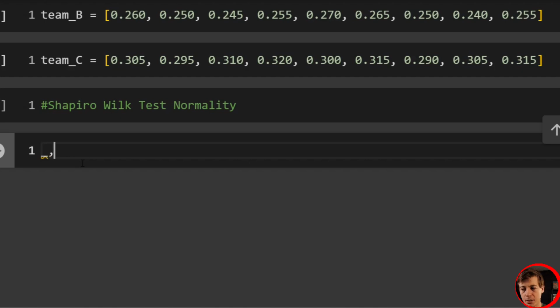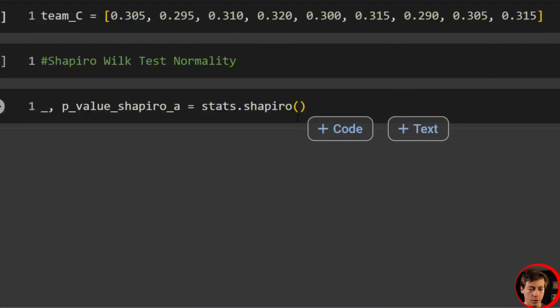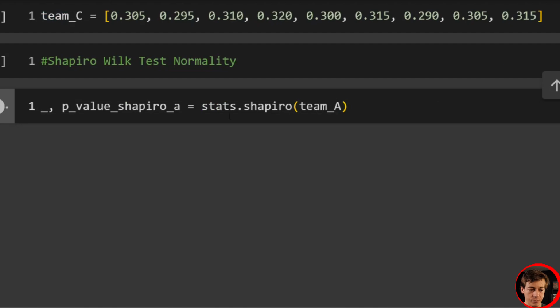We don't need that value, and I'll just say p-value Shapiro A, and you can still grab the other value if you want it, but it doesn't really matter to me. So we're going to do stats.shapiro, and then we're going to pass in A over here, and I'm going to do that for all 3 teams.